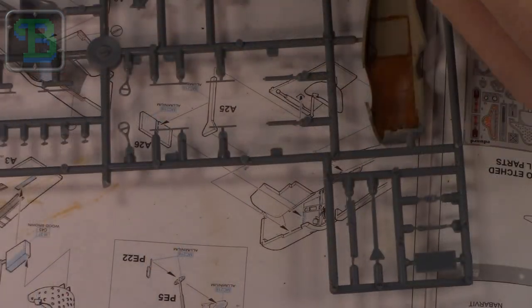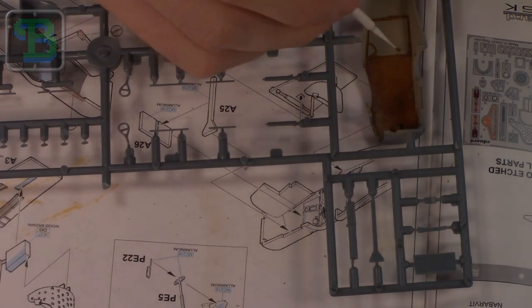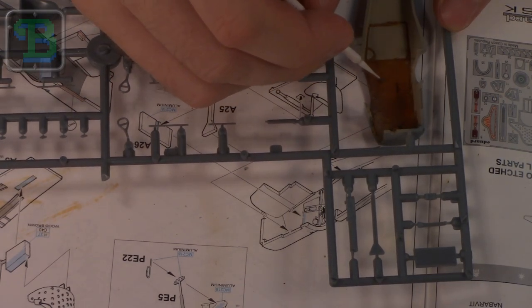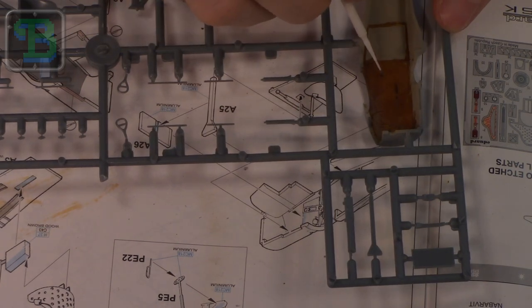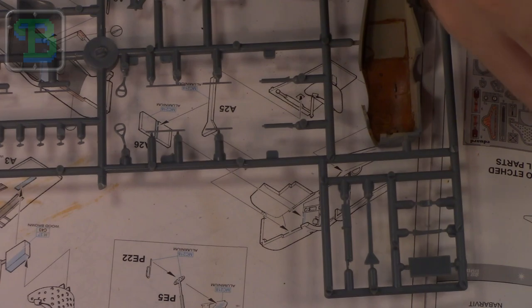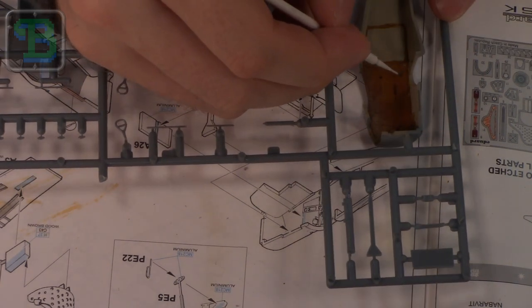All right, guys, the wood grain is down. I love how it looks. We're going to add a bit of interest, though, by putting in some darker wood grain. Now, this has actually been drying for a couple of days, guys. So this is not wet paint. If this was wet, you would scrape the rest of it off.